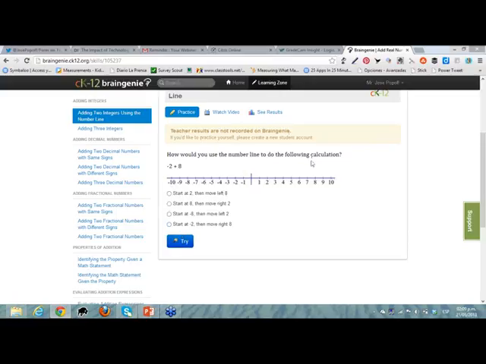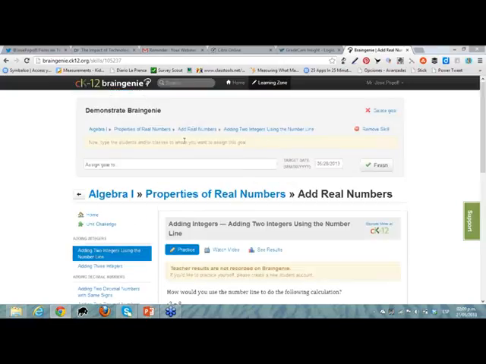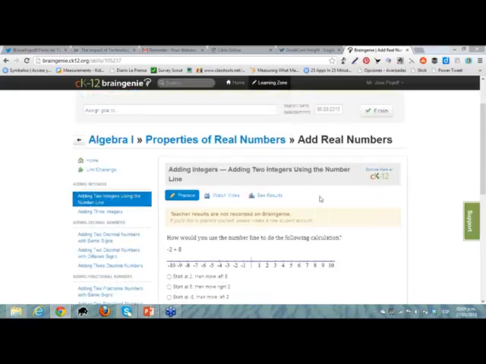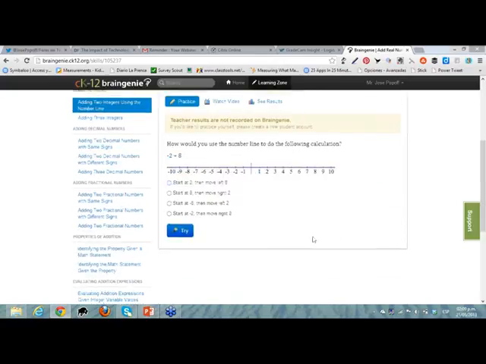I do recommend you go ahead and open a dummy account, because there's no way to know. I don't have access to know how many questions each section has. So the only way you can know is creating a dummy account and going to the site and just exploring as a student. Assign a goal and check out as a student how many questions there are.